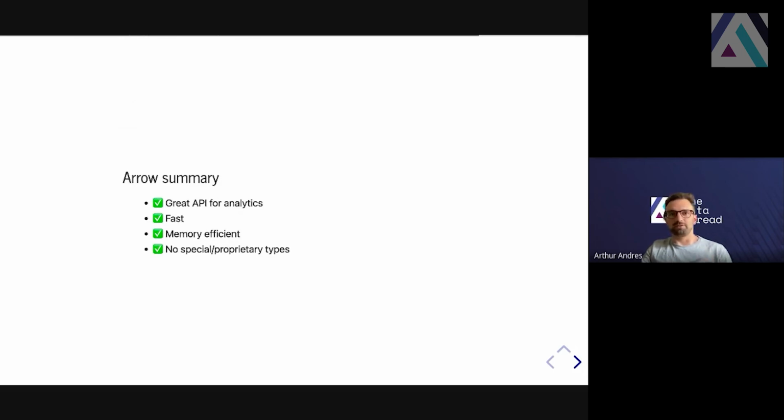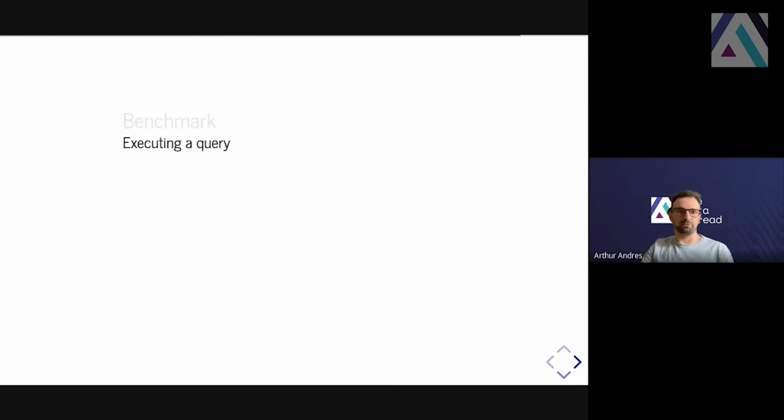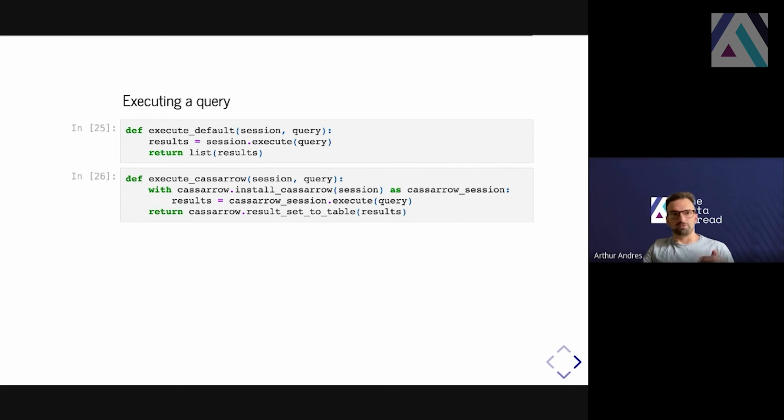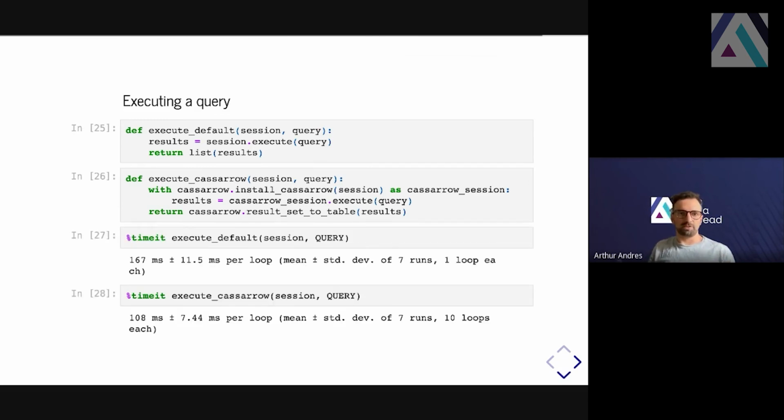But if you're not convinced yet, let's do a quick benchmark. So for this benchmark, the first thing I'm going to do is execute a query with the default driver and with the optimized version of the driver. And as you can see, the optimized version is faster. It's shaving off 60 milliseconds, like 30 or 40% faster. But typically, when I convert Python code to C++, I expect it to be 10 times faster, and it's not the case here. The main reason is that most of the time when we execute a query, it's being spent on the server fetching the data, and also on the network layer sending us the data.